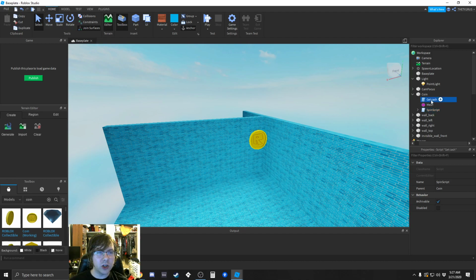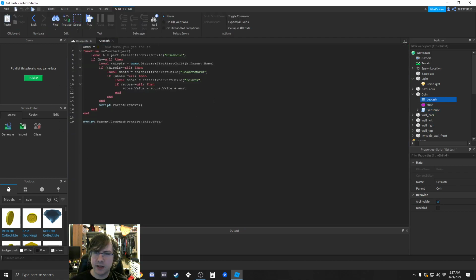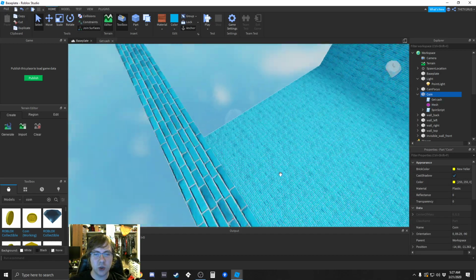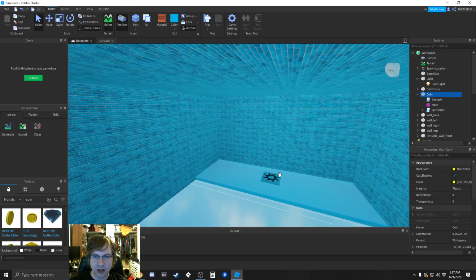And we're going to look at this get cash script. So we want to add score. We want to add 1 to our score. We don't want to add 1 to our cash or our points. You can see here it's trying to add to our points. But we don't want to do that. We want to add to our score. But we'll come back to this. First, let's get this coin into our game area down here.